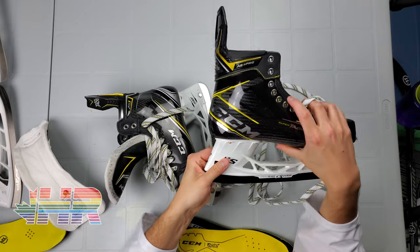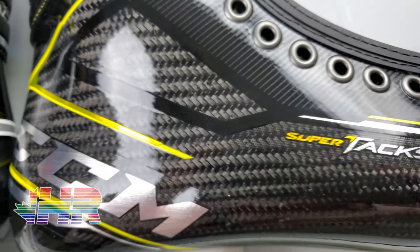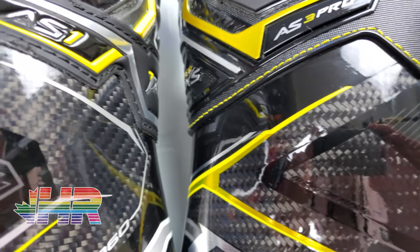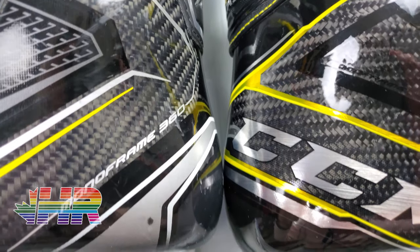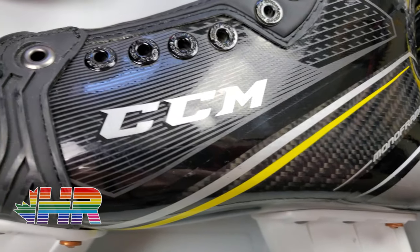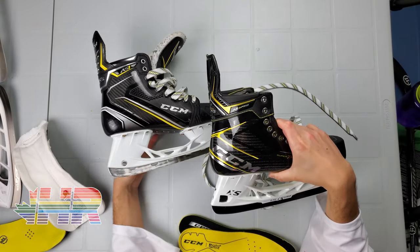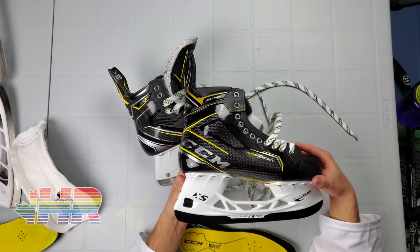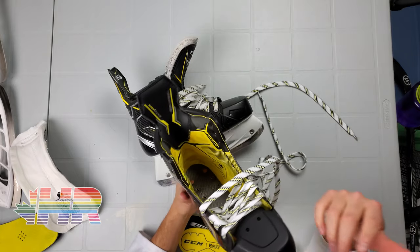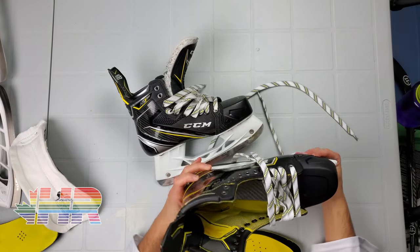I was really critical about this logo in the past — I think it's too big. But once you actually get to see them in person, it doesn't look that bad. Very golden vibes and not just yellow anymore; the old ones were just yellow, going to a more golden look, which is kind of supreme. But it looks really nice. That logo is massive, but it doesn't actually look that massive once you get them in your hands. I really like the look of this skate — everything feels and looks really well done. Huge props there.